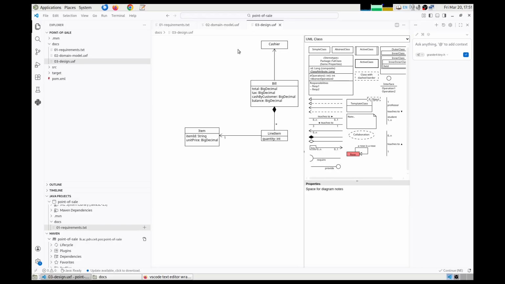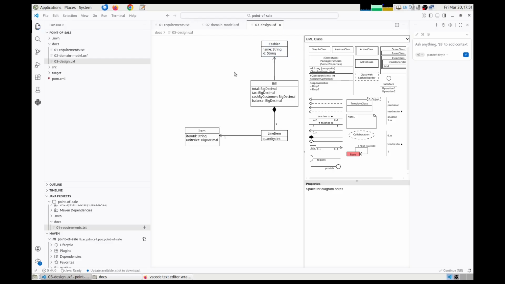Okay, so we have created, well, I forgot, maybe we need to add the cashier name, which is a string type, and cashier ID, which is also a string type. So you might have those details, attributes like this added.